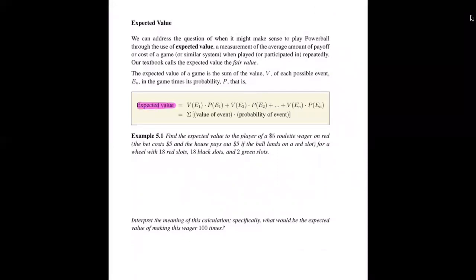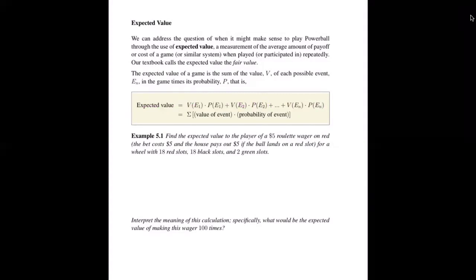The expected value to the player or to the house or to one player or to another player, and expected by a certain set of events. We can think of these as winning events or losing events. It's the value of event 1 times the probability of event 1 plus the value of a second event times the probability of that event plus the value of an nth event times the probability of an nth event. So in other words, there could be 2 events, 3 events, 4 events, 5 events, so on and so forth, right? As many as we like finitely. And we can calculate this number called the expected value based on that.